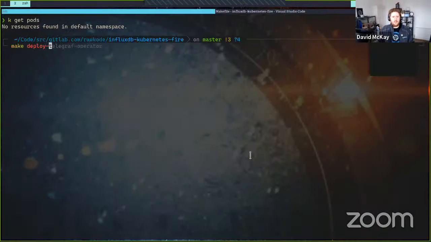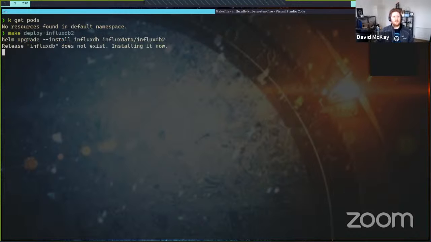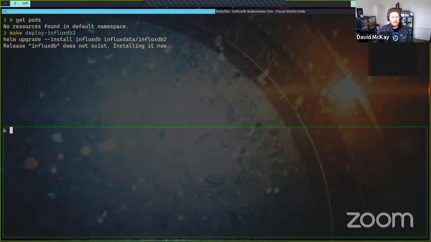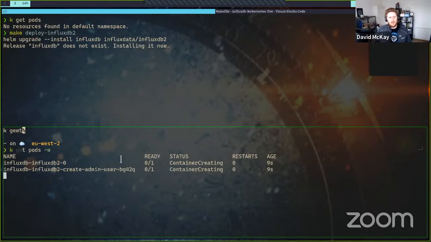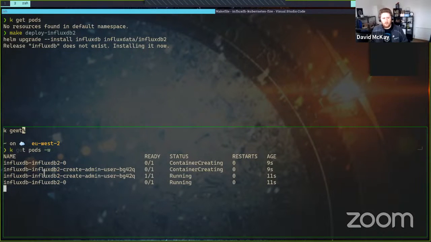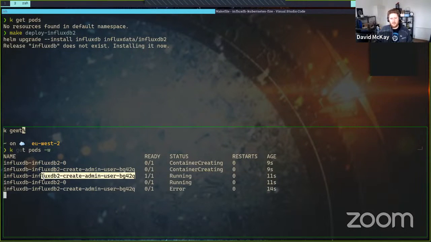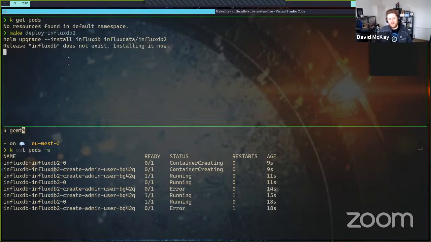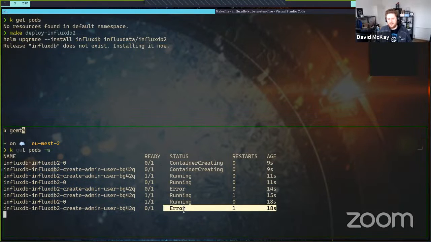So if I come here and I say deploy InfluxDB, now what's happening is it has applied the chart already. And if we run a watch, we'll actually see all those pieces starting to come together. Now, because we use a post install hook to deploy the user and configure the password and a token, this just takes a little bit of time because it's waiting for that to finally succeed.